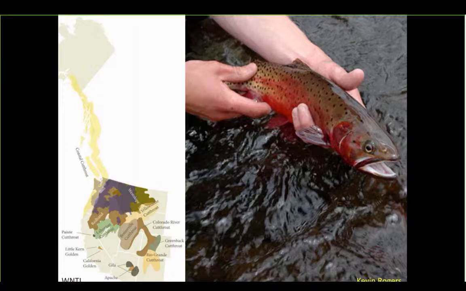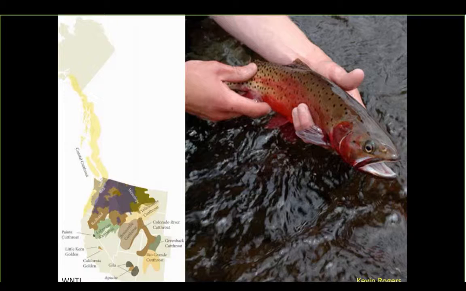So it's got some species on it that are not cutthroats. Obviously, you see bull trout there and redbands and some of these others. But most of them are cutthroats, and you can see, again, their generalized ranges here. A lot of you probably know there's some taxonomic reassessment going on, particularly with these two, but fortunately that doesn't really have anything to do with what we're going to be talking about today on this webinar, so I won't get into that.